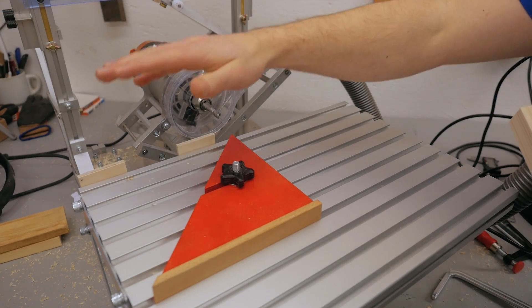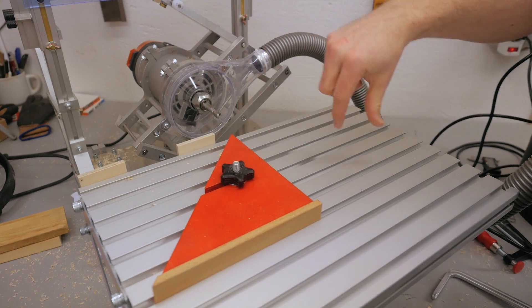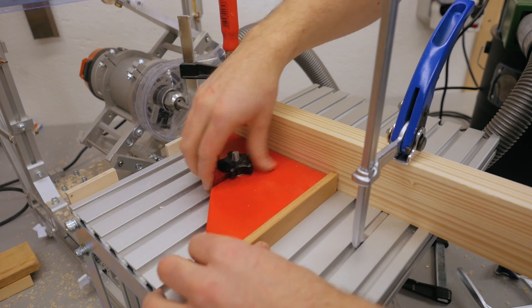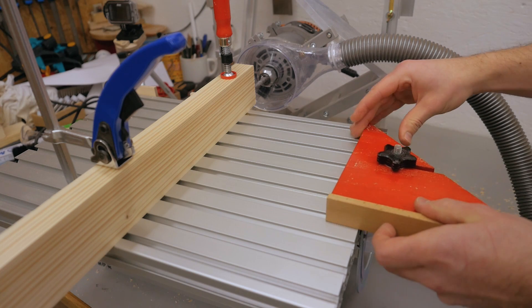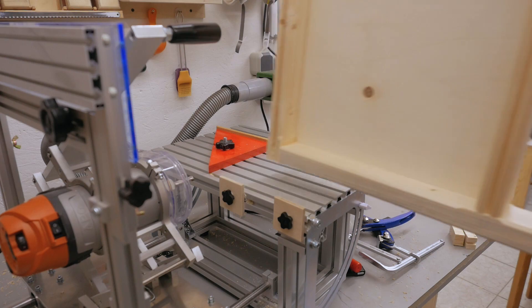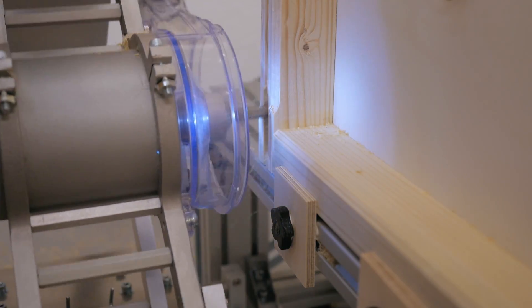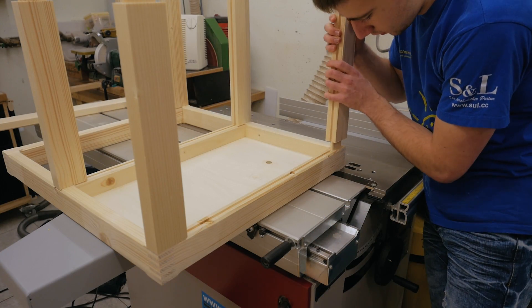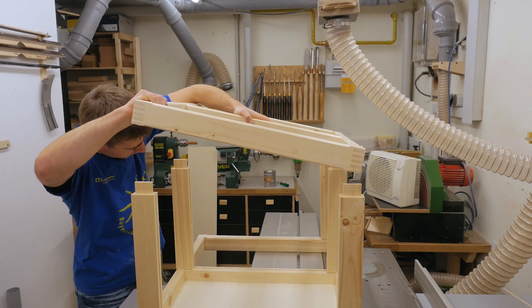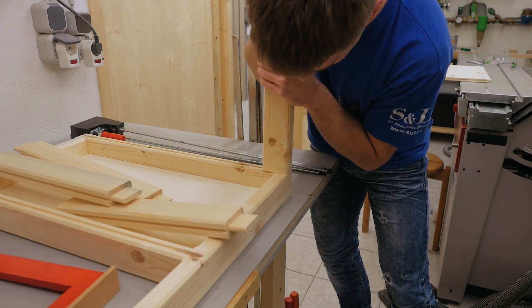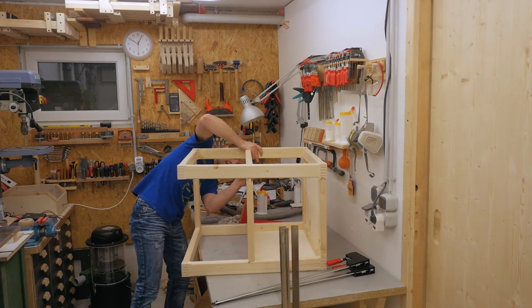Half of them I could clamp here. The other half I need to clamp here, and therefore need to move the stop to this side. And to get this at the right position on the other side, I clamped the piece here. Now I can remove this and bring it to this side, and it should be at the correct position.